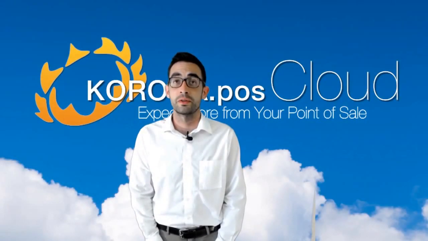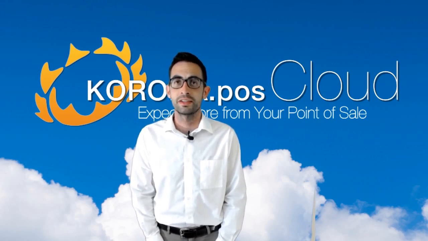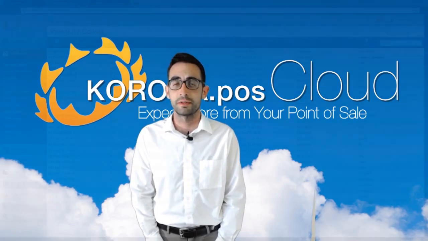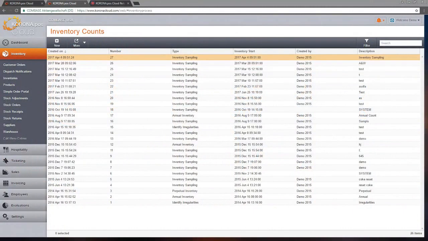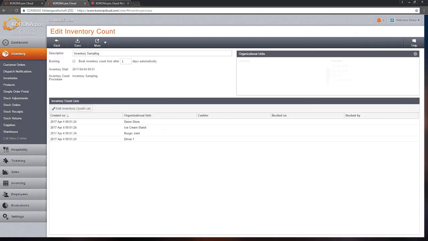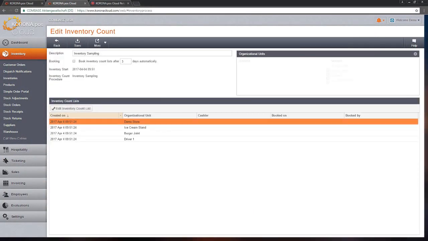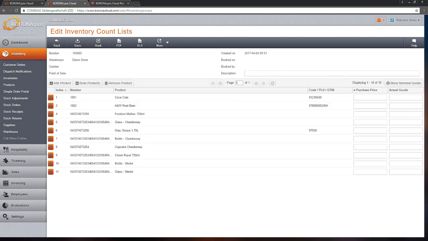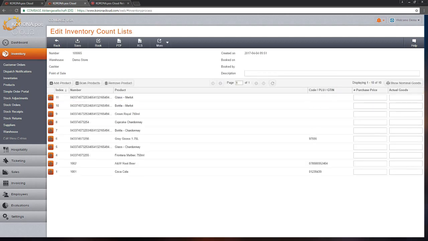With our inventory count lists, you can now find an index column which indicates when an item was added to the list. This enables you to sort the inventory count sheet by order rather than by product number or name. And if you realize that you made a mistake, you can find the product quickly by looking at the order that you added it. Unfortunately, this feature does not apply retroactively, so you'll only be able to do this with your count sheets moving forward.